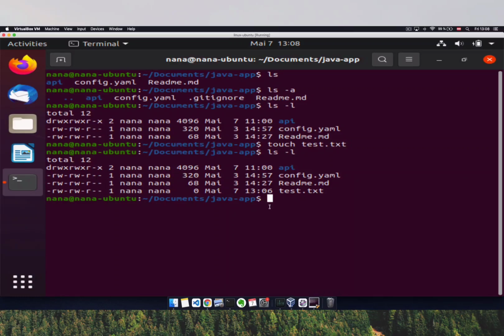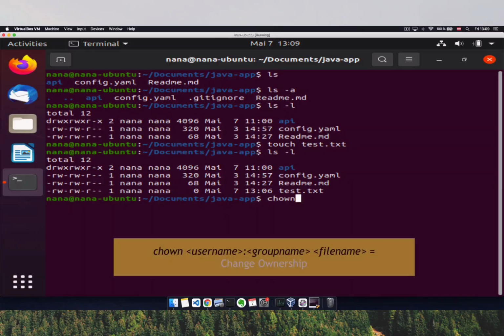And even though the default owner of each file is the user that created that file and its primary group, we can actually change this information using a command called chown, right? So change ownership, and then we need the username who we want to give the ownership to. We have a user that we created called Tom. Let's say we want to make Tom the owner of that file, and the group should be admin.